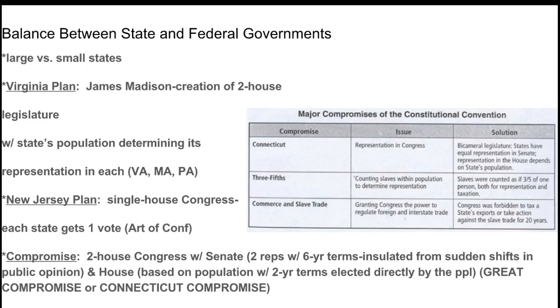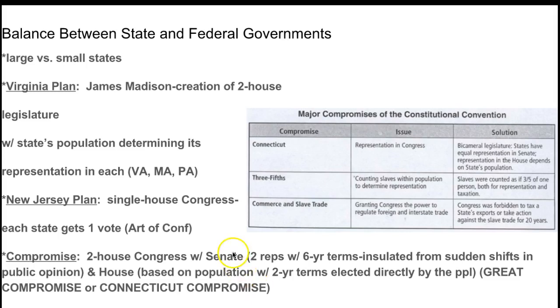So with these 2-year terms, the House was intended to be much more representative of public opinion, and much more responsive to public opinion, because if I have to be elected every 2 years, I'm going to have to listen to what the people in my district say and what they want me to do as a result. Otherwise, I won't be reelected if I don't do what the people want me to do. So it's much more responsive to the people's will than the Senate is.